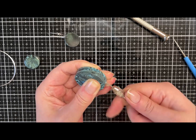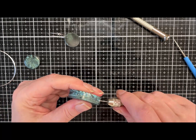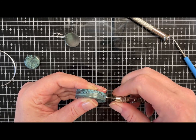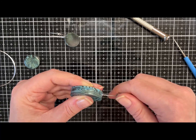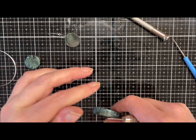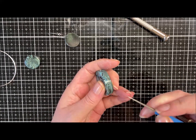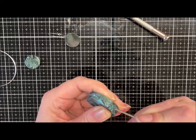And of course, guys, you can fast forward this bit if you don't want to watch me drilling. I just know some people like to be able to see what you're doing, and how you've done something. Right, let's go in from the other side now. And see if we can meet that hole. That's actually a bit off centre. Let me just do another little pinhole there. There we go.